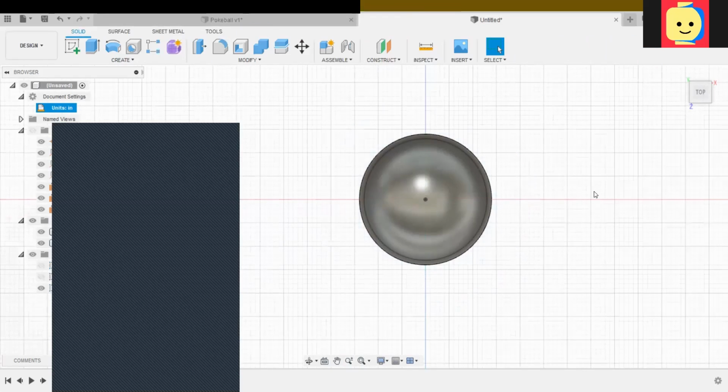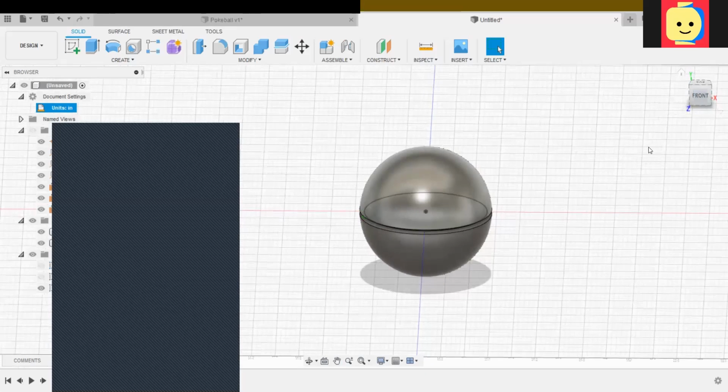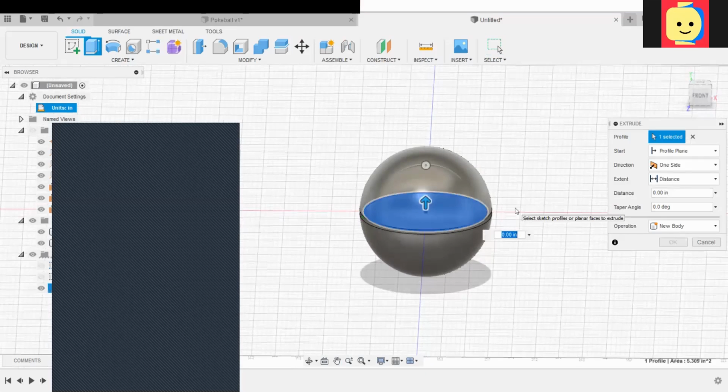And then there are keyboard shortcuts for Fusion 360. So if you just tap on E, it should select the extrude option automatically. It already selected the profile for me again. Start: we're going to be messing with this soon.